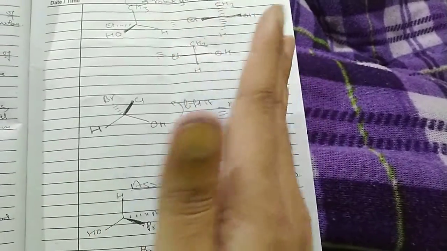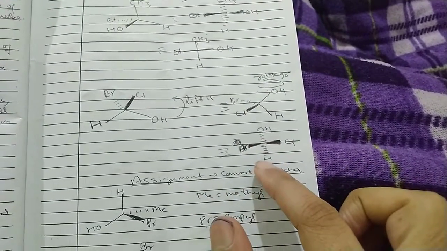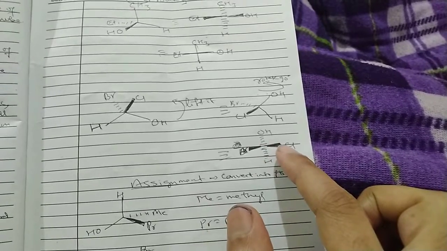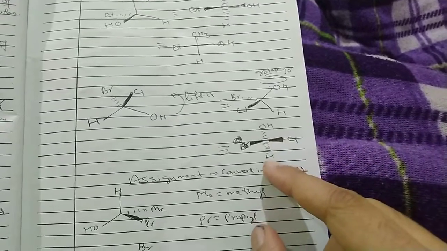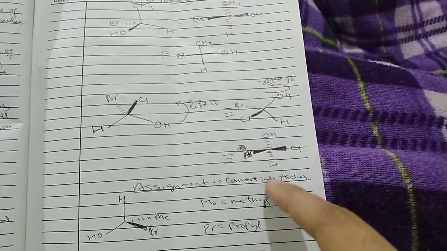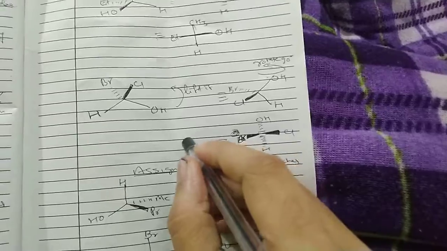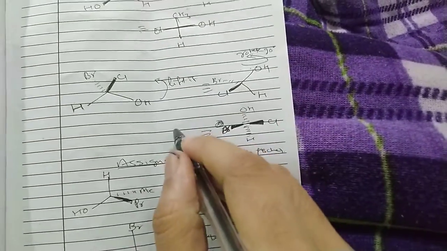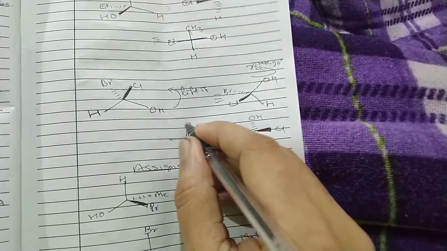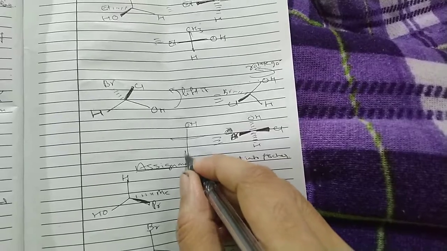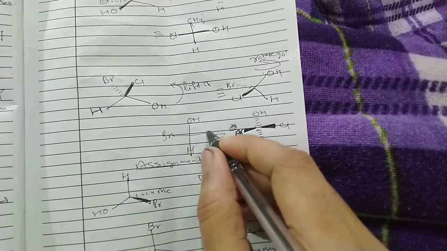Now you just rotate it 90 degrees. So when you rotate 90 degrees, what happens? This OH and H again go behind, and this Cl comes towards the right side and Br comes towards the left side. I have told many times in Fischer projection formula, the vertical line means away from the viewer, horizontal line means towards the viewer. So you can write it like this: OH, write H here, and you write here Br, right here Cl.